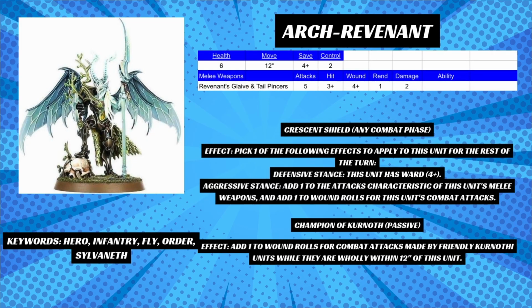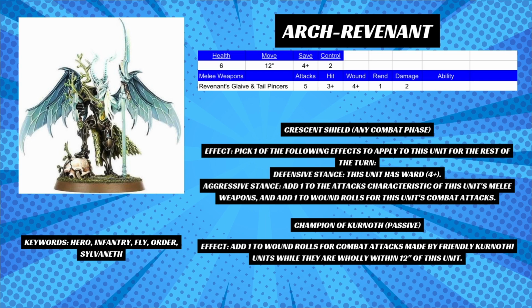And so the first Sylvaneth model we get inside of Stormbringer is an Arch Revenant. This is a Sylvaneth hero model, essentially your standard sort of martial character leader for the faction, with 6 health, a 4+ save and actually 12-inch movement, and the fly keyword there as well to help with that movement, allowing you to ignore vertical terrain thanks to the little Zephyr sprite you've got on the model's back. It's actually flying with a giant bug on its back. It's not actually wings, it's like a giant bug carrying it.